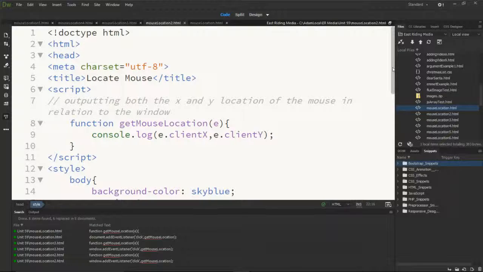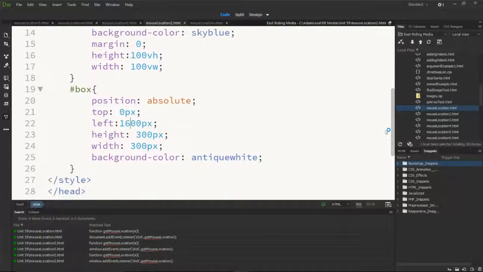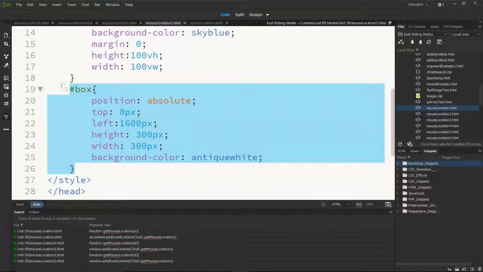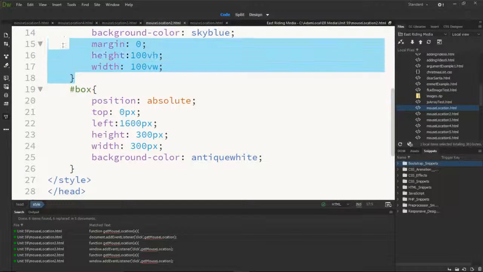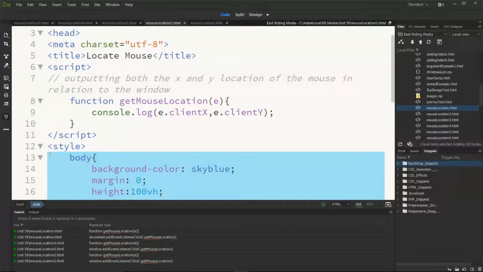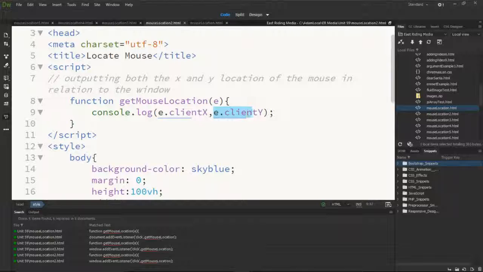And in order to achieve that, we created a box, gave it some styling so we could see it, and stood out from the body background color, which was set to sky blue. One other change that was made in that file I didn't actually point out very clearly was that we also added in the Y position, the Y click.